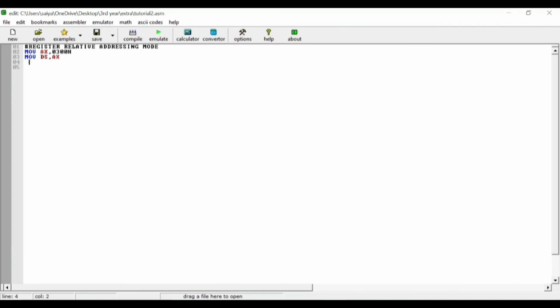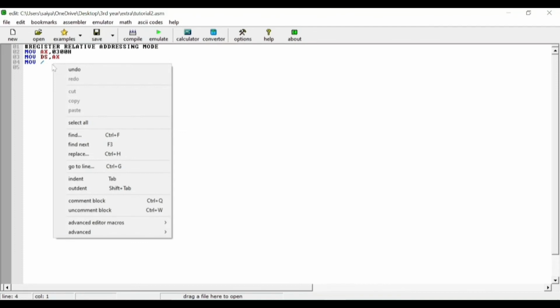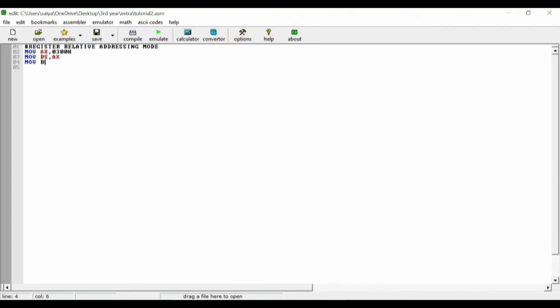Now let us move on to the example. Let me write a statement like move bx comma 1500 hexa. This looks common, like register addressing mode.